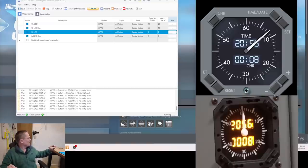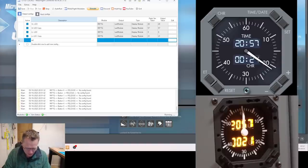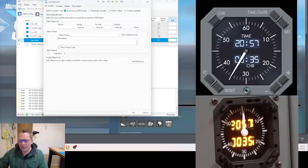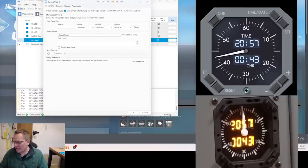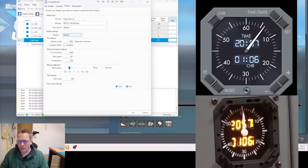Let's get the second hand to match. I'm going to put in a new line labelled 'second hand'. This is going to take the value from the lower-right display — offset 66C0, two bytes, FSU IPC. The display is now going to be the stepper motor. There are 60 seconds in a revolution of the clock — the 28BYJ stepper motors have 2038 steps. If I hit OK the needle should jump round and follow the scale.